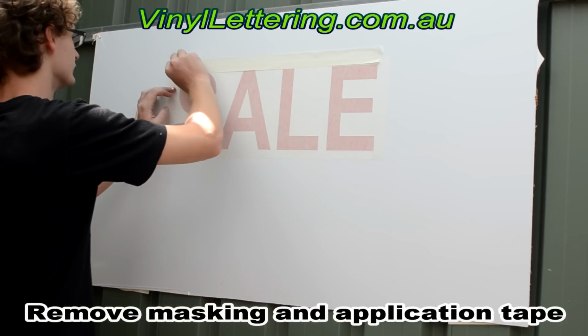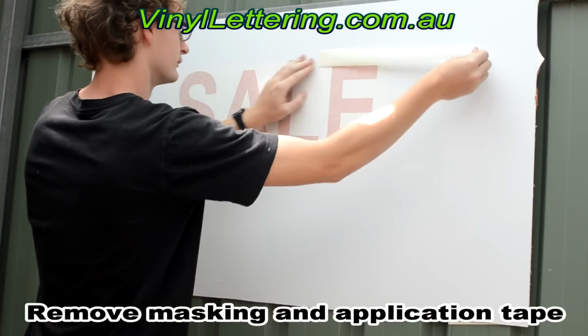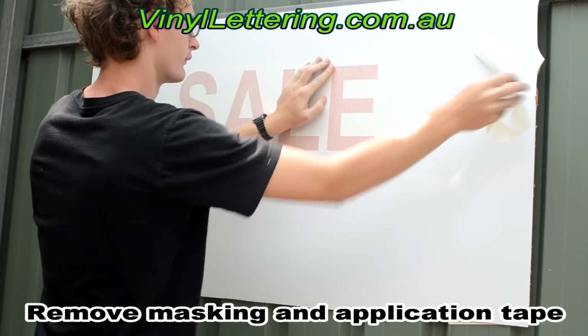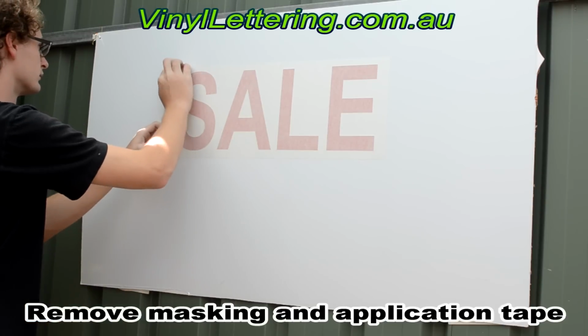The last step is to remove the application tape. First, remove the remaining masking tape. Now we can easily remove the application tape. Carefully peel back the tape at an 180-degree angle.